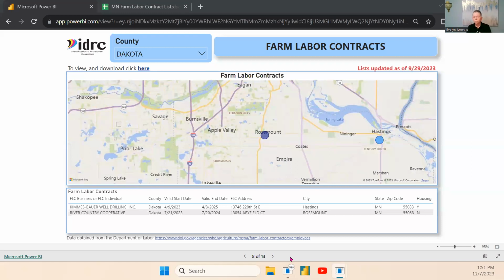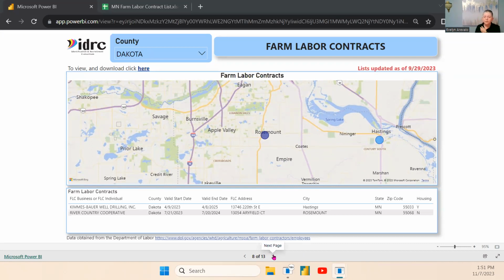So this is showing you the maps. As you saw, Melissa, she went into the county and she's showing you the map. Oh, there's H2A. What is this? The labor contractor is showing you Labor contracts. Yes, it's showing you where they are, and the addresses are there. That means they are also in the list, and you can download the list and create your own map. You don't know how to create a map? It's okay. We have a PowerPoint. They walk you through it step by step how to create the map.